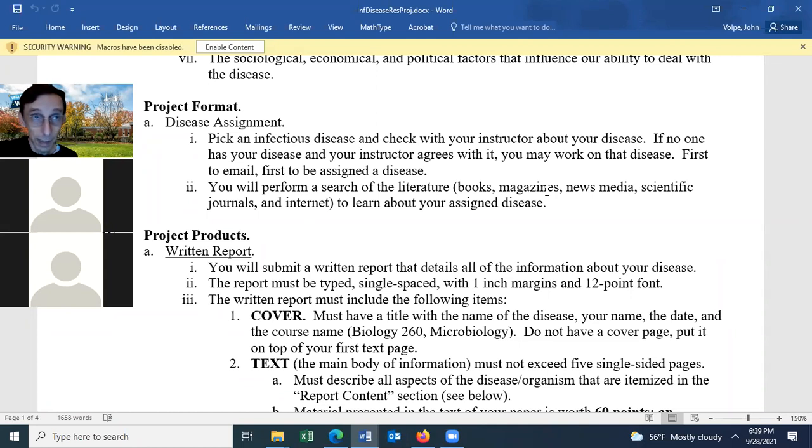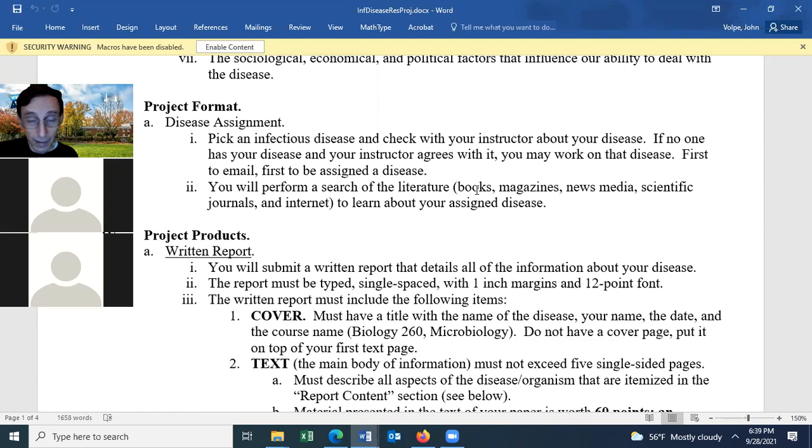I know that 2 people are interested in AIDS. So if you're interested in AIDS, you better get it in to me right away, because the first person who gets it, gets it. If no one has your disease, I will then tell you that it's fine, or I will tell you that you need to narrow it down or pick another disease. So you need to email me and get it approved.